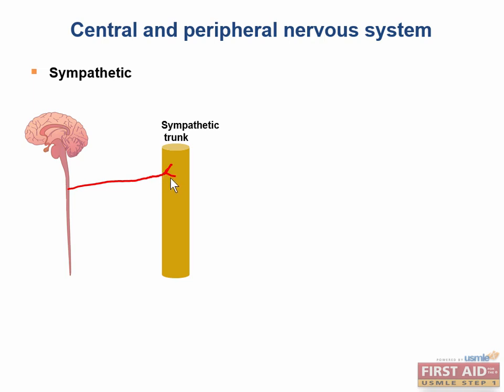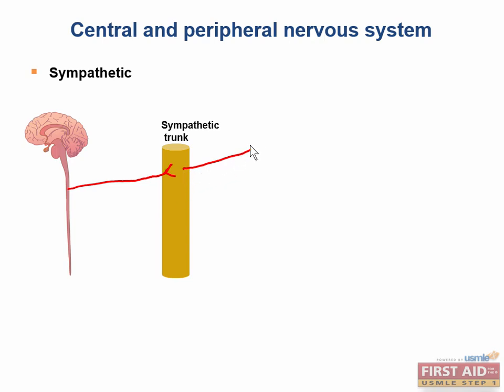Do you know another name for this presynaptic neuron? Well, we can also call it the preganglionic neuron since it has not yet entered the ganglion. So our presynaptic preganglionic neuron will enter the ganglion, which is just a grouping of nerve cell bodies. That's all a ganglion is. So here it's going to synapse with a postsynaptic neuron, which can also be termed a postganglionic neuron.